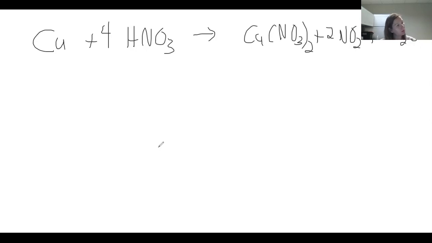But for number 3 on page 68, you don't just write the balanced chemical reaction, it wants the phases as well. And what the phases are is, is it a solid? Is it aqueous? Is it liquid? So you would indicate that in parentheses after each element or compound. So copper, when they added the copper, they added it in a solid form. So you would write an S in parentheses after the copper on the reactant side.